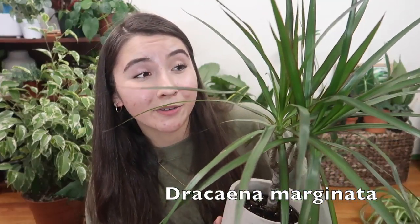The next plant is a Dracaena marginata. A lot of dracaenas are really good for air purifying, which I would have never expected because their leaves are kind of thin and narrow, kind of like a spider plant. But these are really good air purifying plants — one of the better ones — which is why it is number three on my list. They're really gorgeous, they like brighter light, and they don't need to be watered as often. They can withstand direct light and will do well in a pretty bright window.